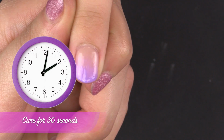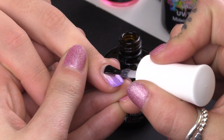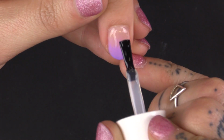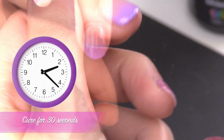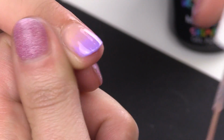Pop it under the lamp please. 30 seconds. The Urban Graffiti top coat. Push the cuticle down the length, down the sides, and cap that free edge. Pop it on a lamp, 30 seconds. Cuticle oil. There we go.